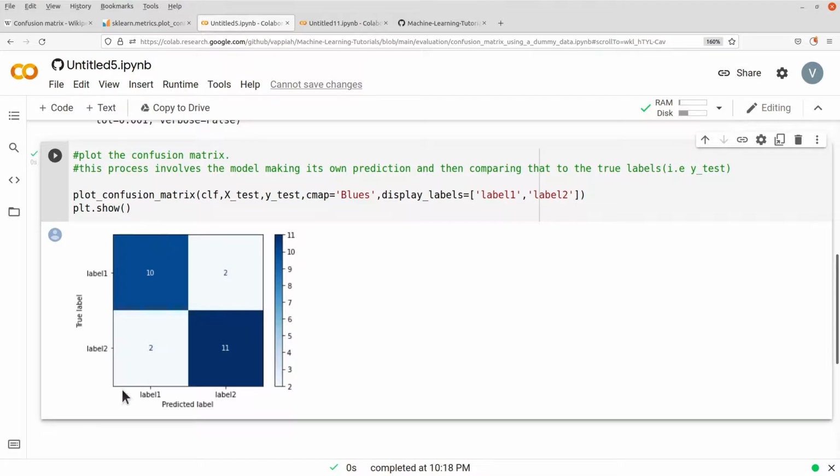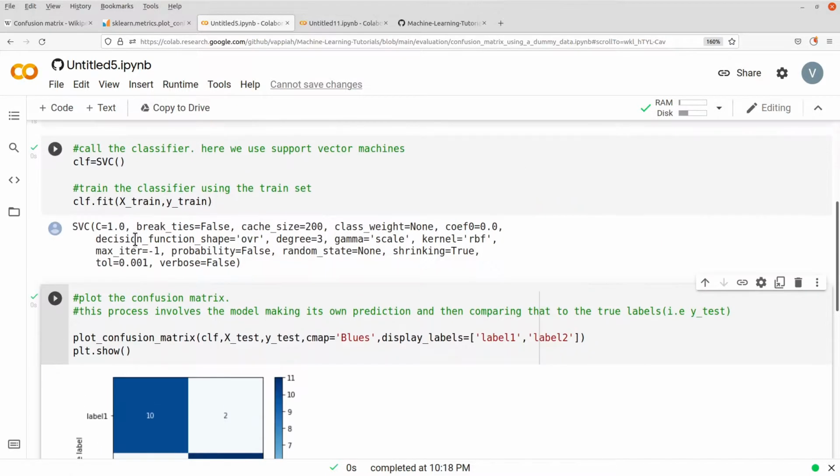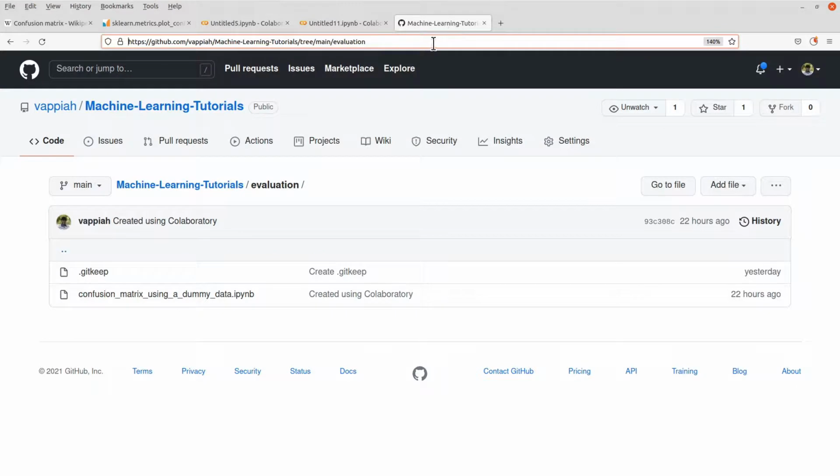Of course, what we did here is binary classification, but we can also have a confusion matrix for multi-class classification. That will be done in the subsequent videos. What we did here used a dummy data set, but in this same GitHub repository, there is a real-world data set that was even published, and that was used to make another tutorial. You can use that to learn more about the confusion matrix, because that notebook allows you to run those commands and evaluate some of the models with a confusion matrix. Let me quickly show you that one before we end the tutorial. I won't go into details, just to show you how.